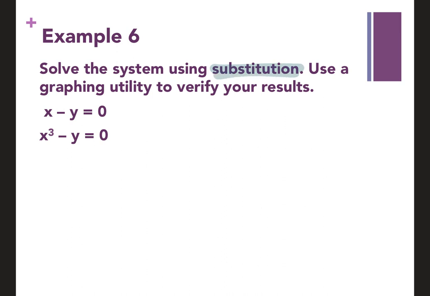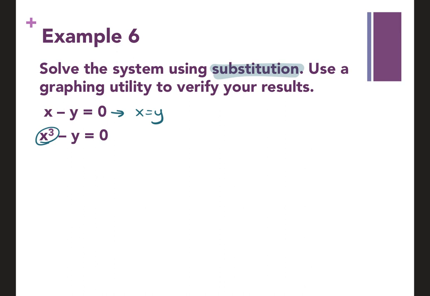So pick one of these equations and solve for one of the variables. Top or bottom? Top. X or y? X. So let's solve this one for x. All I have to do is move the y. I would say you could solve top or bottom. Top, I could solve for x or y. It'd be easy. Bottom, I would not want to try to solve for x. You'd have to move the y, and then you'd have to cube root it. So I would avoid that if you could, okay? And this time we totally can. We can use the other one.